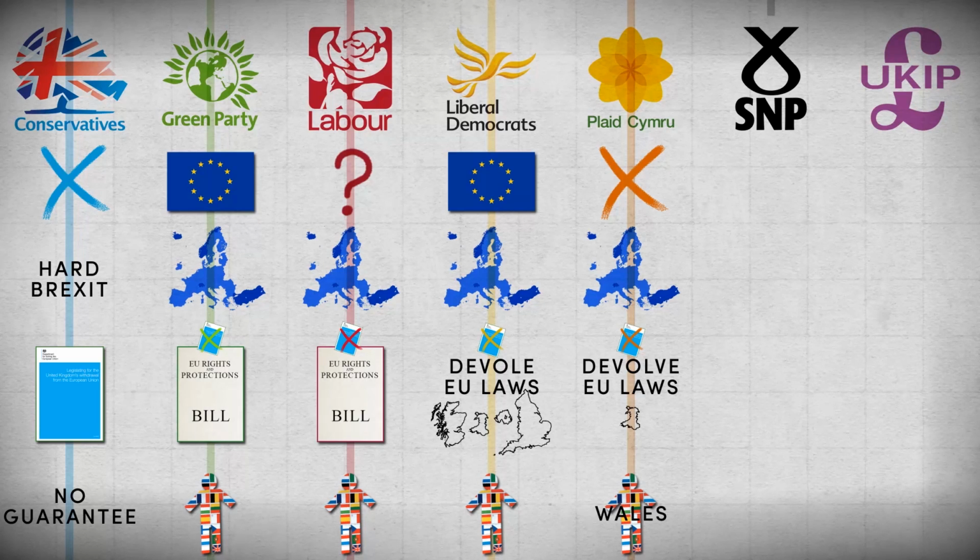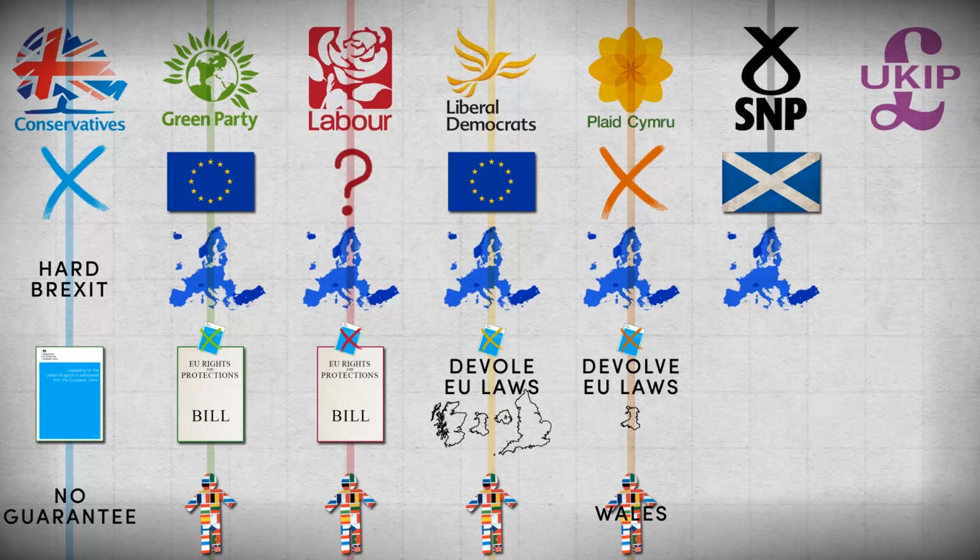The Scottish National Party would hold an independence referendum when the terms of the final Brexit deal are known, to give Scottish voters the choice of rejecting the deal and joining the EU as an independent country. They wish to remain in the single market and warn that the Scottish Parliament may seek to block the Great Repeal Bill by withdrawing its consent, and they say that if the UK government does not guarantee the right for permanent residence of EU nationals, they will seek devolved immigration powers to do so through the Scottish Parliament.